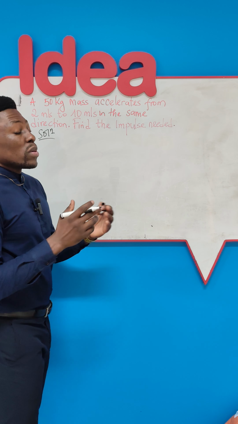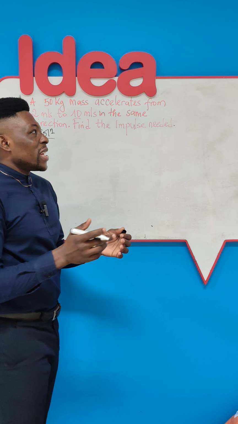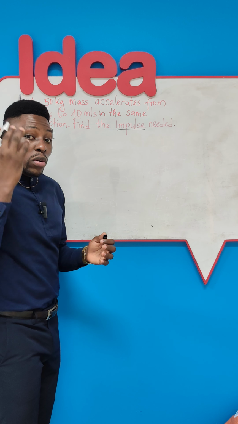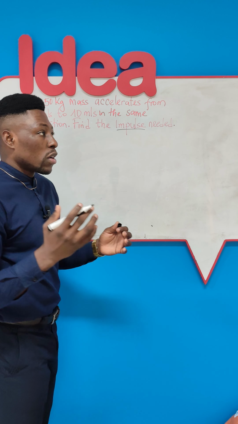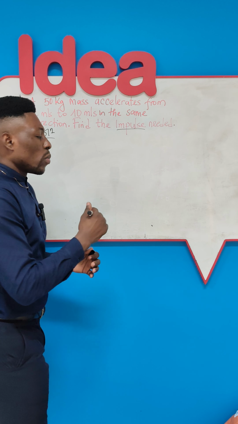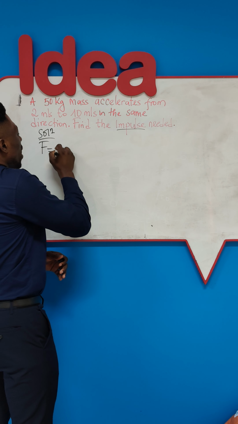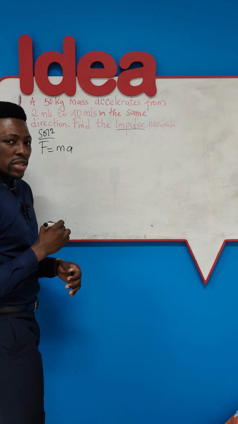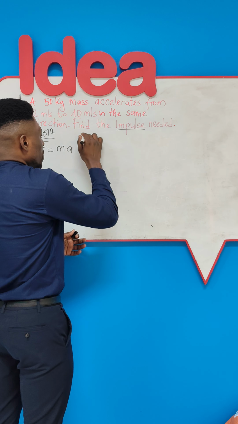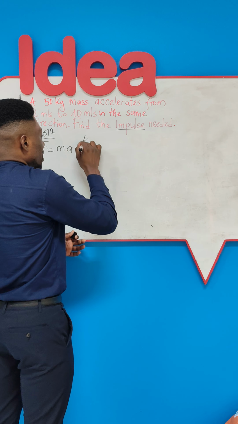Most of us are familiar with momentum and Newton's second law, but there is this aspect of impulse which many of us miss out. Let me start by reminding us what Newton's second law says. Sometimes it's also called the law of change of momentum. It says F equals ma, where a is acceleration. Acceleration here is a certain change in velocity, v2 minus v1, all over time. This is what the formula for acceleration is.